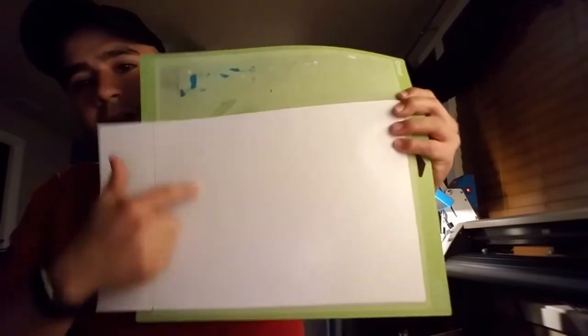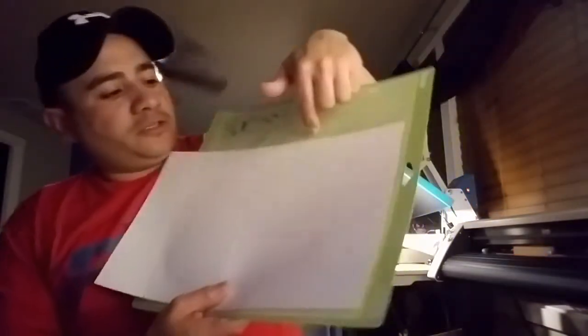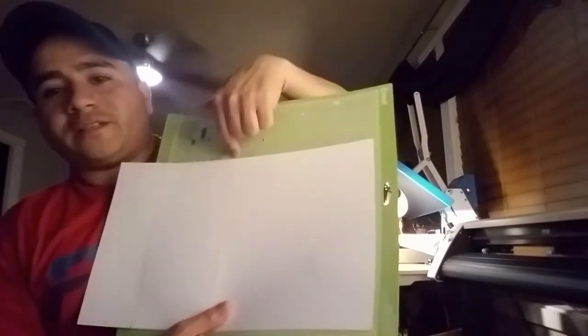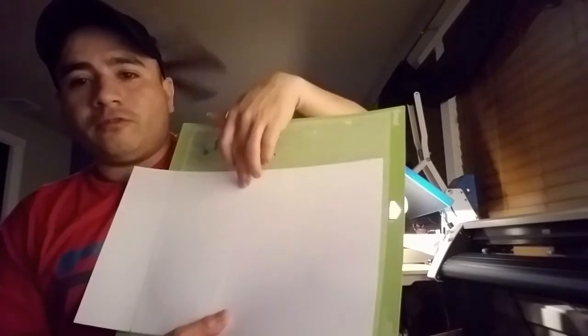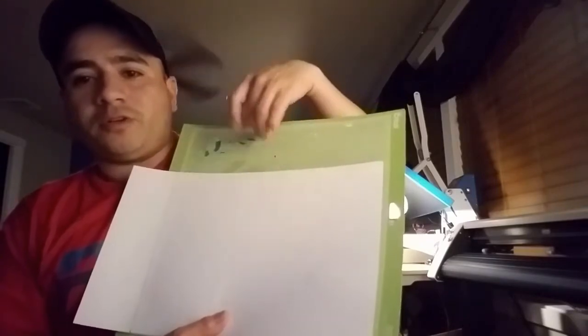But yeah, so this is what I end up doing. I pre-cut them. Pre-cut them to this size right here. And then I'm gonna just put it on this Cricut paper, because the rollers are gonna come up past this to cut up here. So to keep the rollers from moving this, I just put it on this right here, and it'll be perfect.